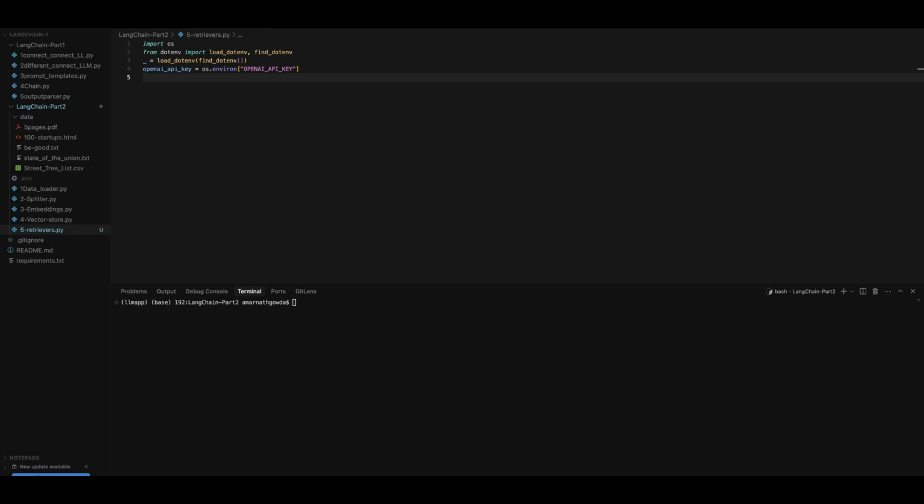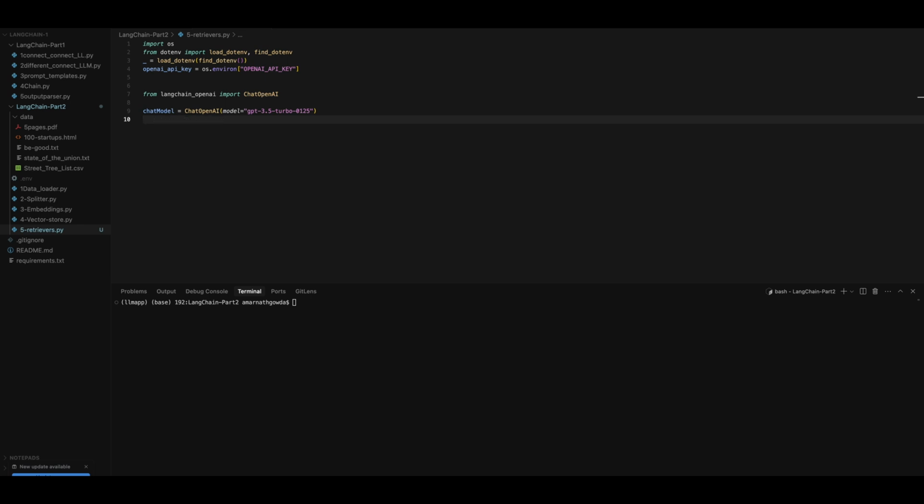Next we'll import the OpenAI model. As in the last video, we are importing the LangChain OpenAI wrapper, where we are using the chat GPT 3.5 turbo model.